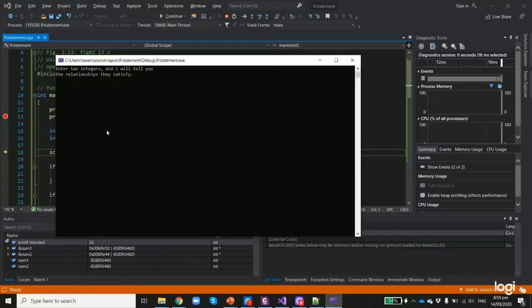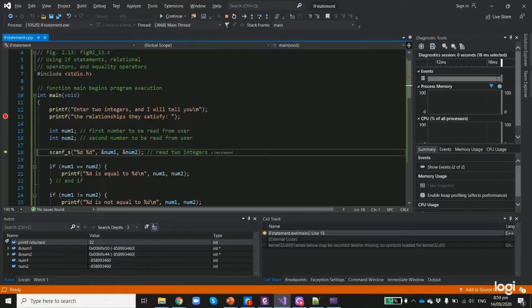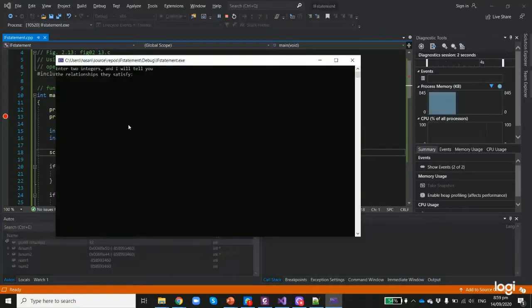So now once we do that, you actually see that it prints the next statement, "and I will tell you the relationship they satisfy". Now if I press F10 one more time, my scanf statement will execute, which means that my program will wait for me to enter two numbers.